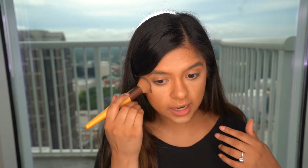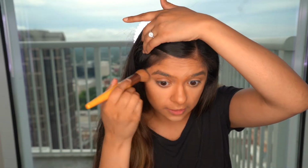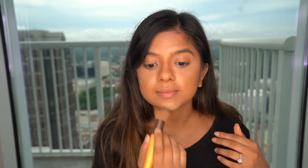And I'm just going to finish up my cheekbone. I like to have that kind of pop under my eyes, so sometimes I will leave it, even if I can tell that it's not super blended, and I'll go back and fix it after I do my eye makeup so that if I get some eyeshadow under it, it's not a huge deal.